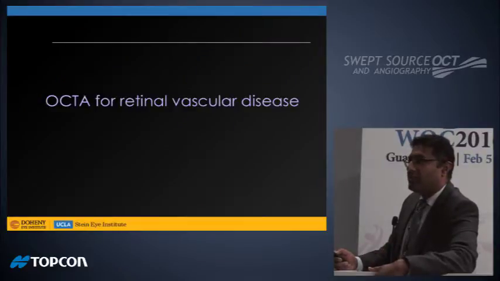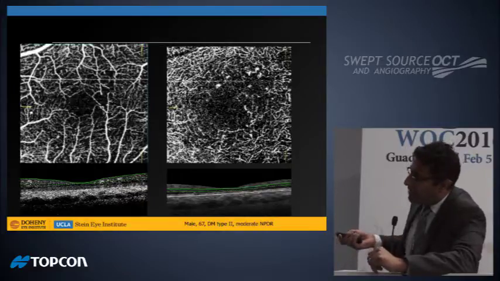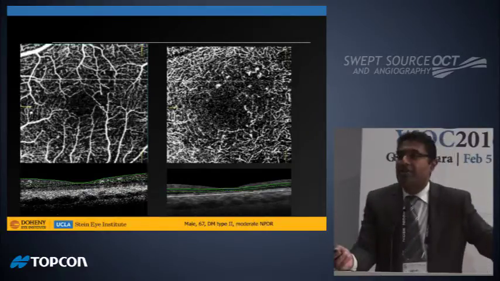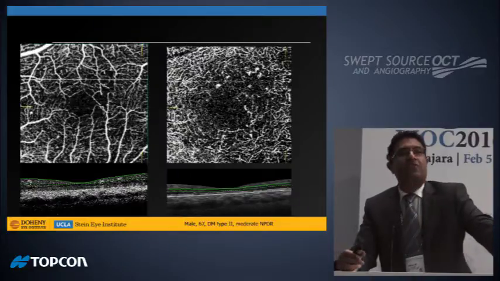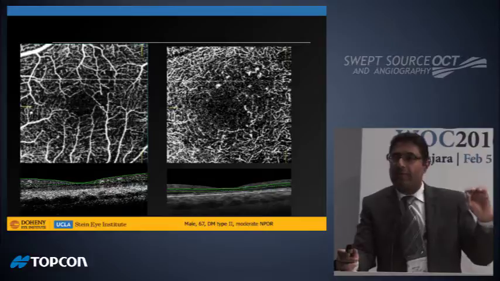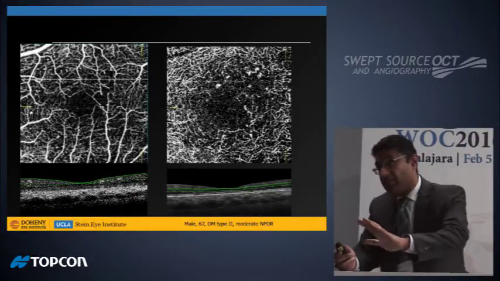But again, the real interest, though, is how can we take this normal information, apply it to the setting of disease. This is an illustration of a patient with non-proliferative diabetic retinopathy. And you can see that there are some significant vascular alterations, including aneurysmal changes. And I don't have all of the data included in this presentation, but there have been nice papers that have shown that you don't see all of the microaneurysms that you see on a fluorescein angiogram, on an OCT angiogram.